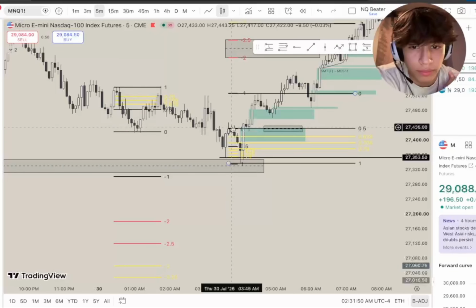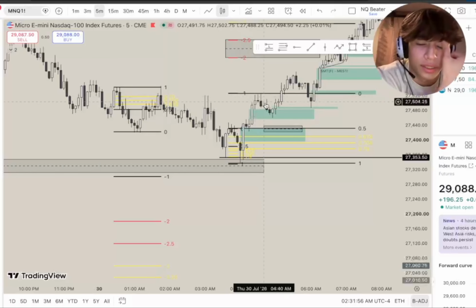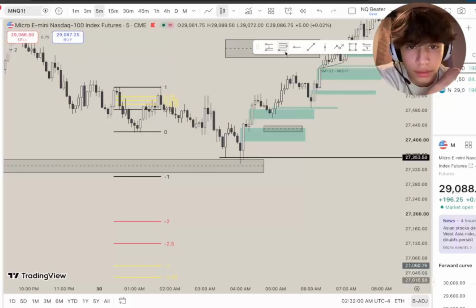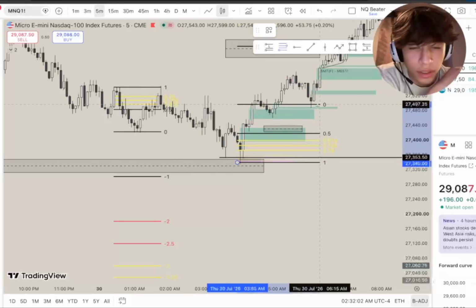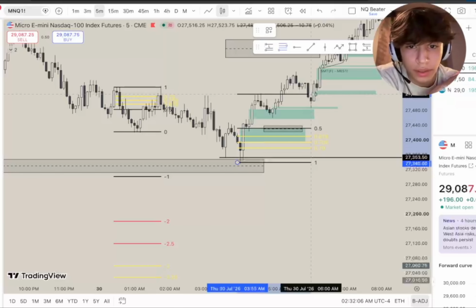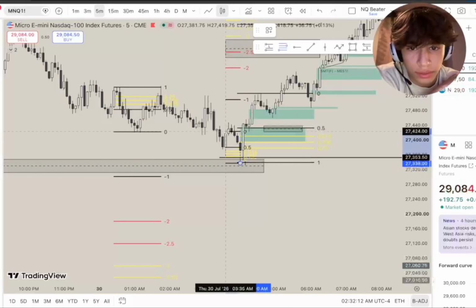We see a low on a key level. That low got swept, and then we see that high also got swept. So that is a manipulation leg. Then what we do is we take our low to the high of whatever the newest high is, as the market's printing. We take that, and then we would have our OTE zone right after a manipulation leg. So we can also do that.